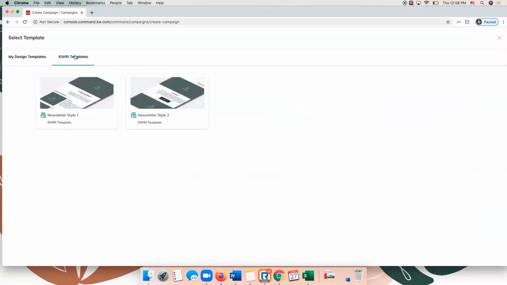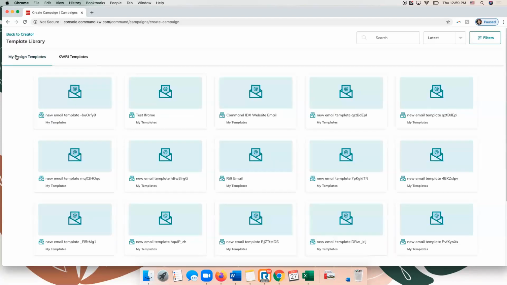You do have a couple templates at this time. So if you're wanting to create a newsletter, you can use one of these templates. These do have to be manually created. They're not going to automatically plug in information for you. If you had done the newsletters in eEdge previously, they were kind of like a general this month in real estate newsletter. These are completely blank slates. So these are a good template option, but unfortunately these are the only two options for templates at this time. Otherwise, you would need to create a template from designs, which unfortunately is down at the moment.